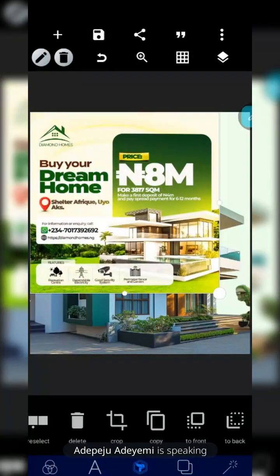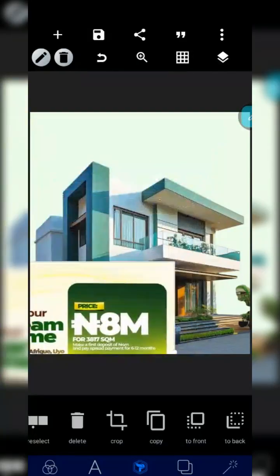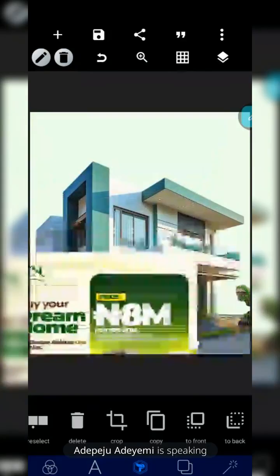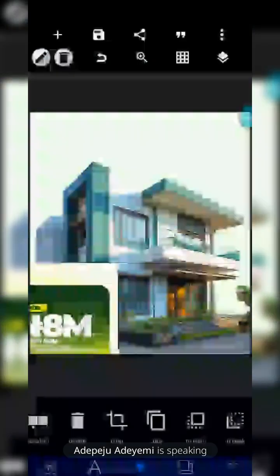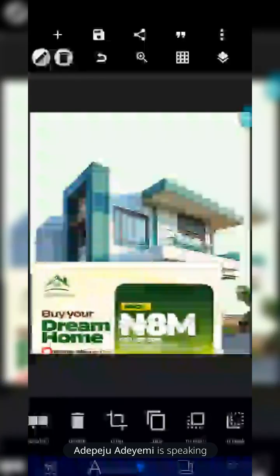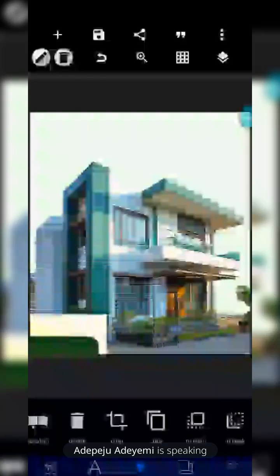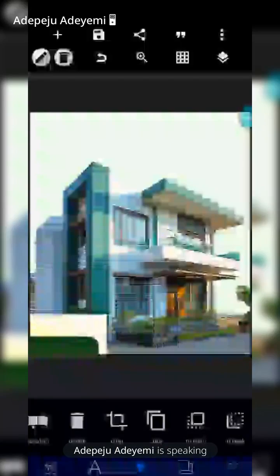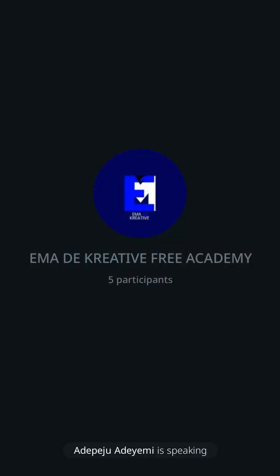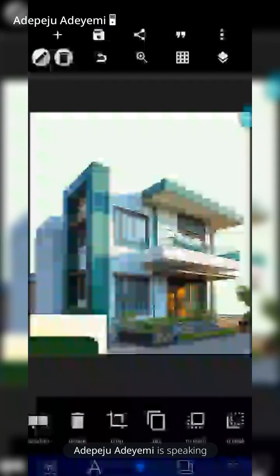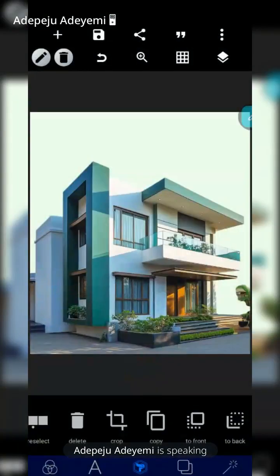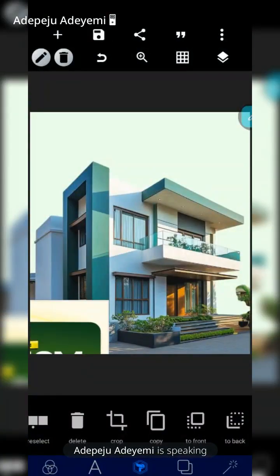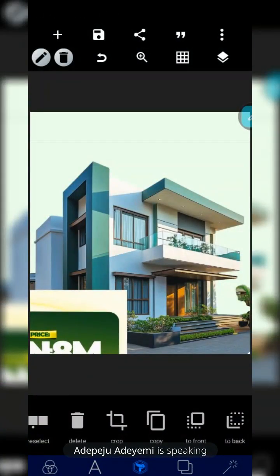Now don't forget, we are using a brief from ChatGPT. Okay, you're only following its system. Now look at the color here. What color do you think will go with this? Black is one, white is one also. Then red should go in, and possibly gold. So either of those three colors will work with this. So let's go.